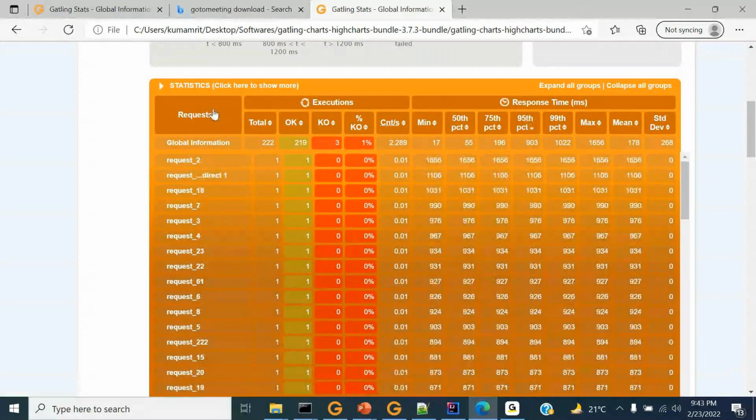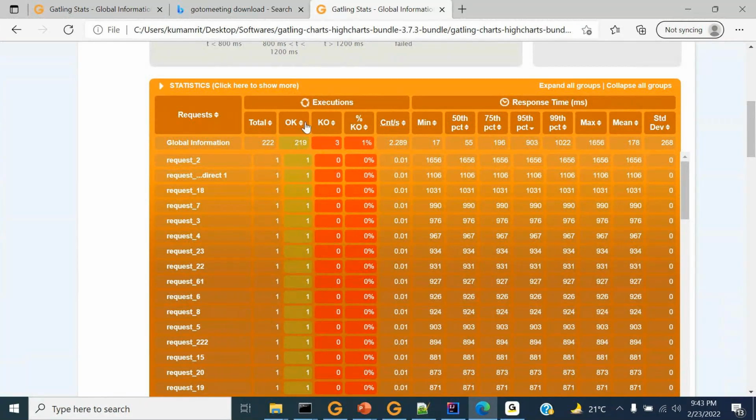Here the global information collects the number of transactions we have executed. When we are doing the reporting, we basically remove this global information because we need the data on a transaction basis, on a request basis. So request will be your transaction name, total will be the total number of transactions. OK means out of the total how many requests passed.